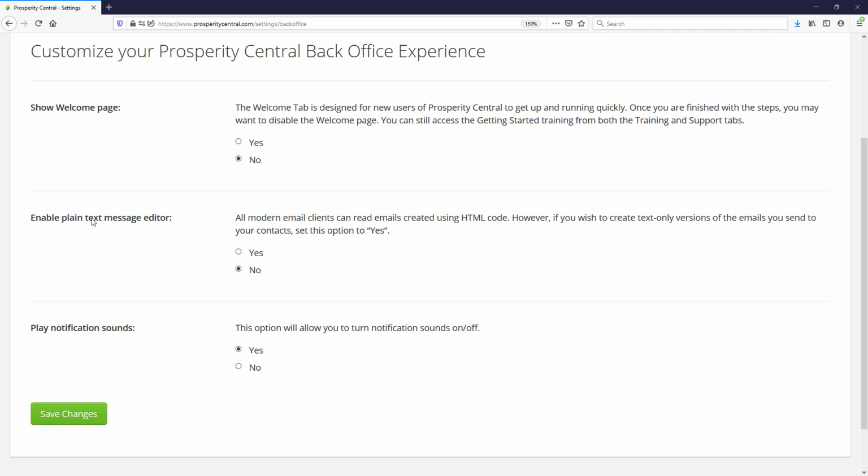Keep in mind, the text message editor is not creating text messages like SMS. It's a text version of your emails that you would potentially send as follow-up emails, autoresponder messages, or broadcast messages. I know we haven't gotten into creating autoresponders or broadcasts, but those are coming really soon.